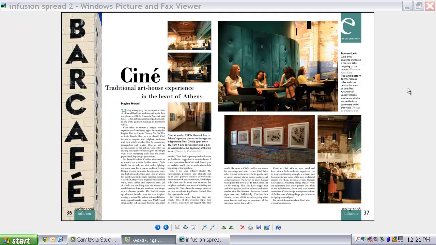Remember, those pictures are going to have to be of high quality because we cannot make the quality any bigger than it already is. You're going to need to have some sort of building that is iconic to that city, like the Eiffel Tower, Leaning Tower of Pisa, whatever it might be, because we're going to use that image to replicate what they have here where it says bar cafe over here on the left hand side of the magazine spread. You're also going to need to give it a title.